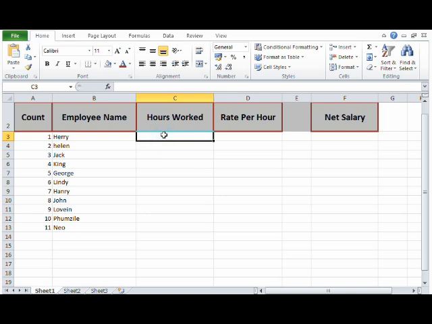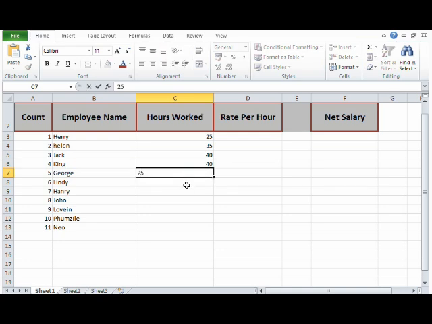Right, we have 11 employees under our payroll system, and each employee must have worked. So Henry has worked for, let's see, the whole week. He was working for 5 hours. Helen worked for 35. Jack worked all 8 hours for 5 days. He worked 40. King did the same.